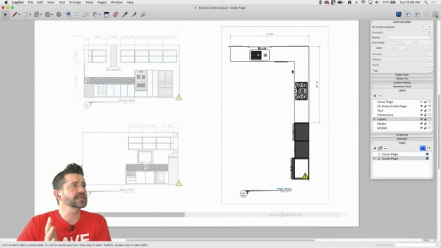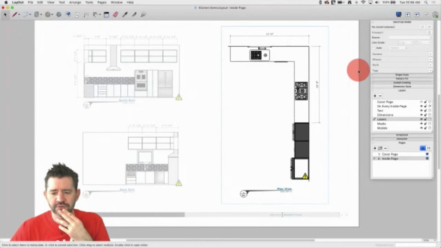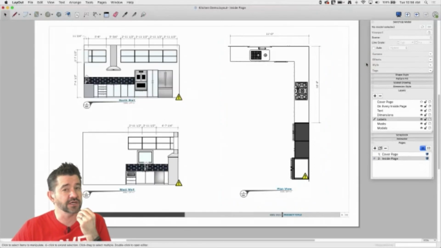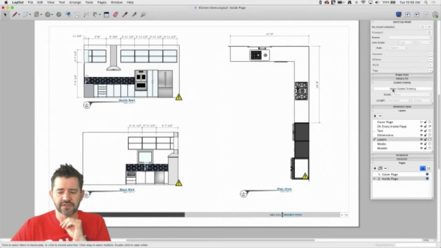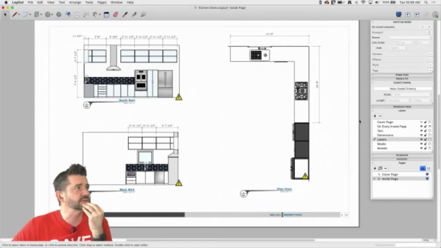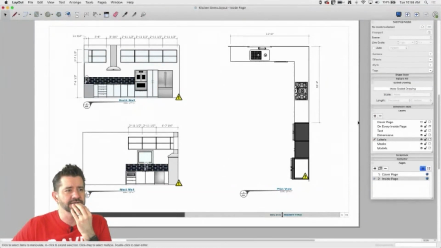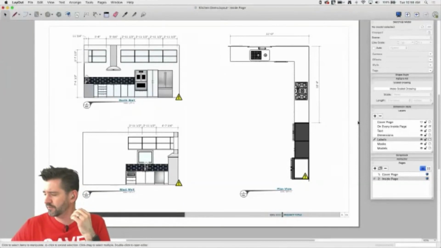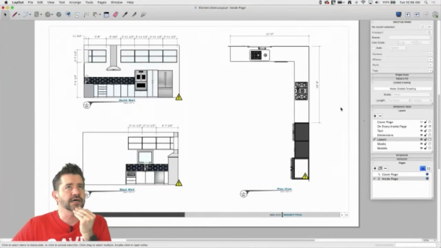Theo is asking, how can we set the exact format of the layout image? For example, 10 by 15. I'm not 100% sure what you're talking about. If you're talking about scale drawings, that is a separate thing. So I come down here to scale drawing and make a scale drawing, and I set the scale. I don't think that's what you're asking though. If I'm not answering that right, follow up with us either through the forum or reach out through the booth and we can get a better answer for you.